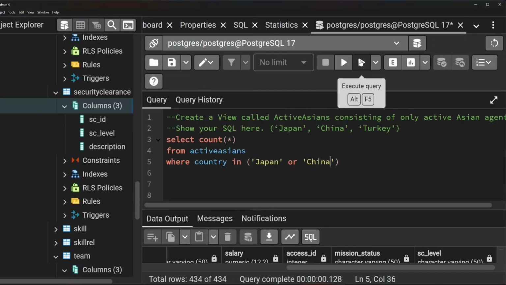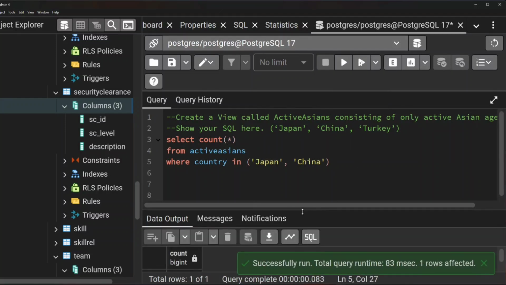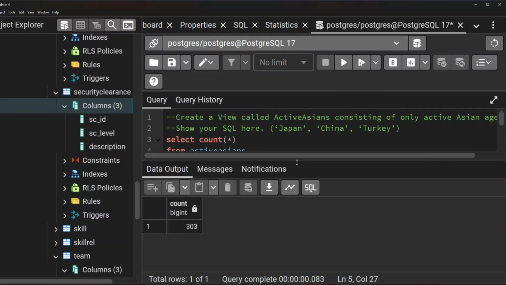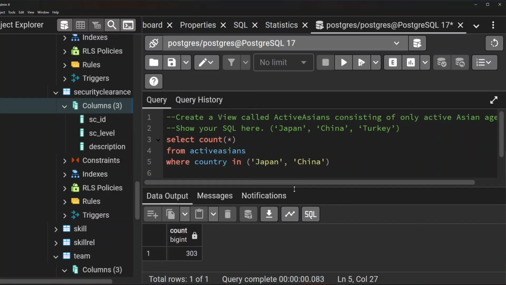So if we run this, it should give us... Oh, my bad. I'm not supposed to have all here. That's funny. Okay. Yeah, so if we run this, we have 303 agents who are either from Japan or China.